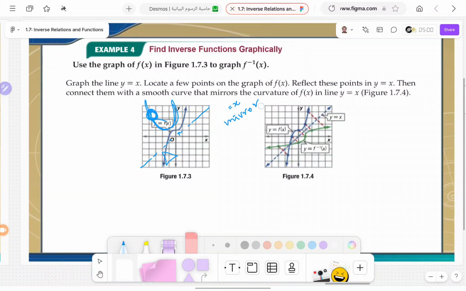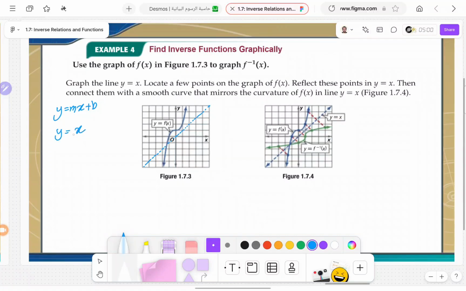Now, how can we graph the example given to us? The first step that you have to do is to graph the diagonal line. Always start with the diagonal. How can you graph the diagonal? You know the linear function mx + b, so you always need to graph y = x.